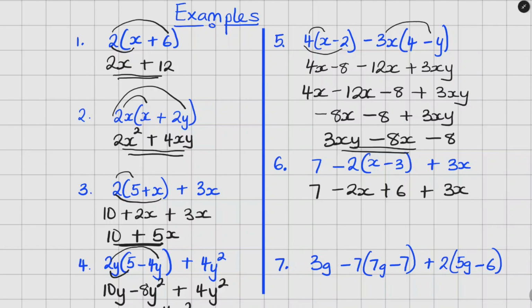Now we can collect like terms. We have constants and we also have terms that have coefficients here. So we have 7 plus 6, minus 2x plus 3x. Collecting this neatly and nicely, 7 plus 6 is going to give us 13. Minus 2x plus 3x is going to give us plus x. So here we have it.